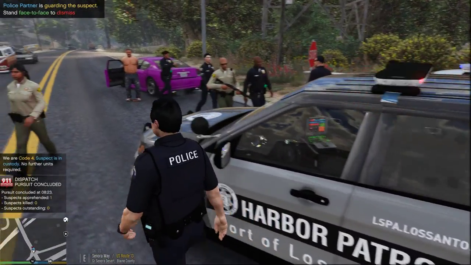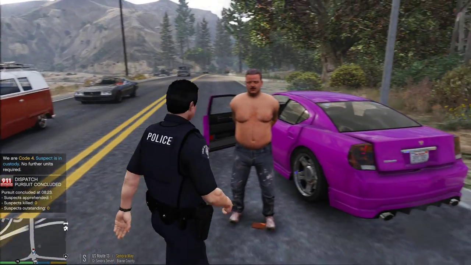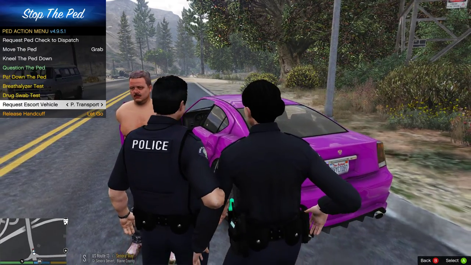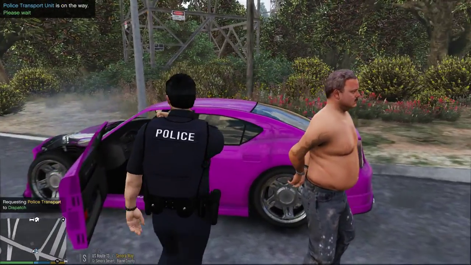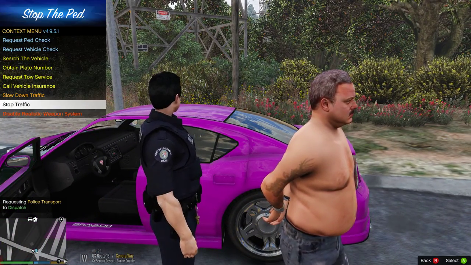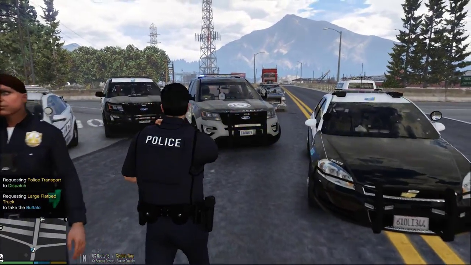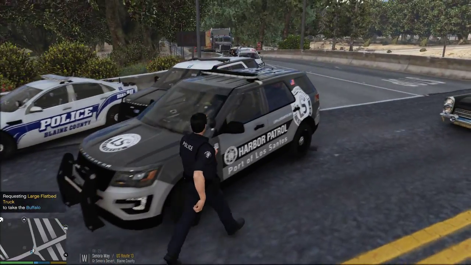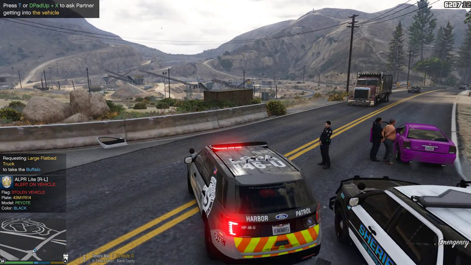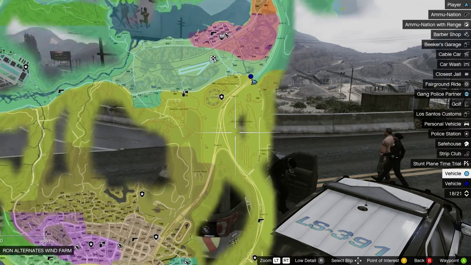We are code 4. Suspect in custody. No further units required. Chased him all the way from the port up here. We'll go ahead and let them take care of him. Assistance required on Sonora Freeway. We're going to head back to the port.